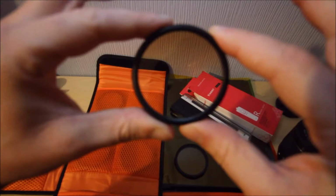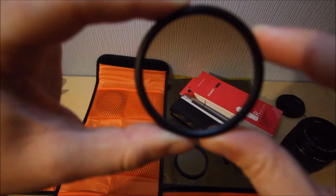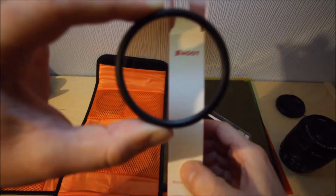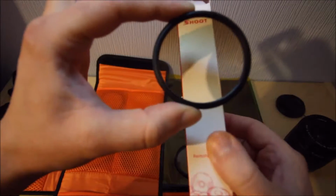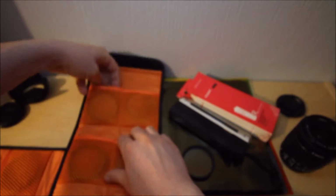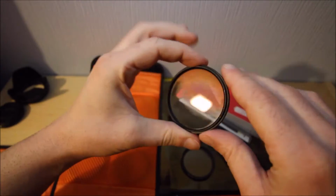What you would do is, if say you're taking some scenic photography and you want to make the sky look a different colour, then you would position this so that it's at the top, and obviously everything would look a bit different. So if I put this box up like this, you'll see that it gives us a slight yellowish coloration to the top, and everything else is white. Obviously there's shadows falling all over the place, which isn't meant to happen, but c'est la vie. And as you've seen, they are compatible with being put over the other lens. Ooh, a bit of dirt there. Just blow that off gently.